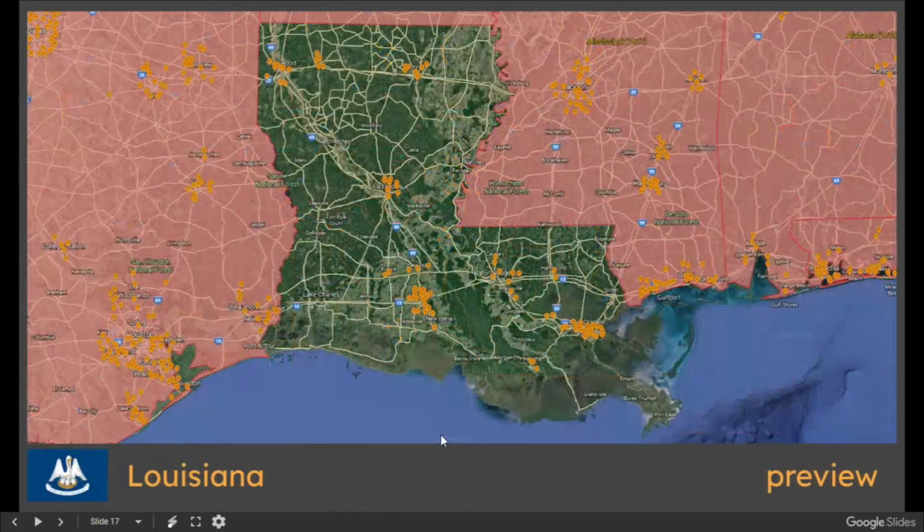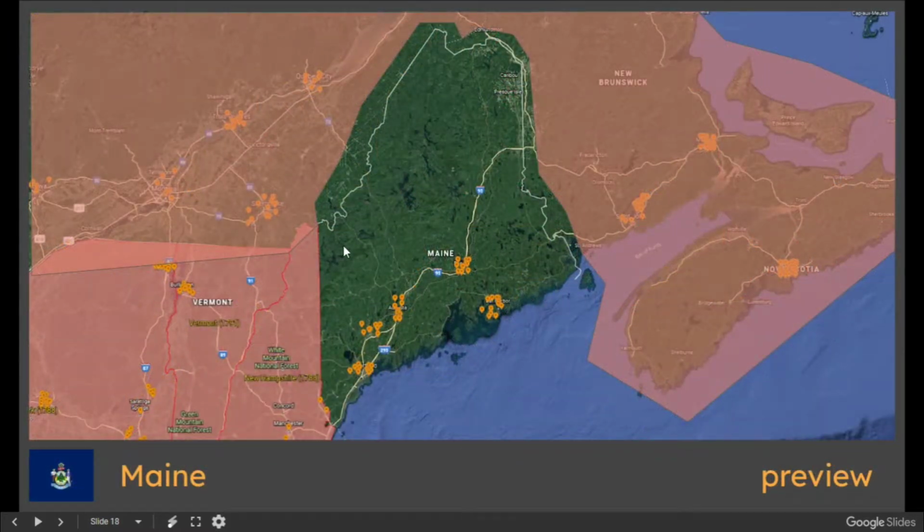Then we go on to Louisiana, which is really interesting, because when I think of Louisiana, having been to New Orleans and stuff, it's down south, but there's a lot of areas there, look. A lot of areas. I'm so excited to actually get stuck in and start looking at some of these areas in depth.